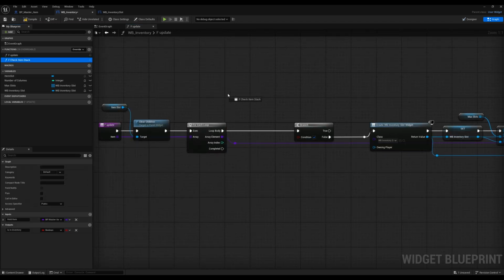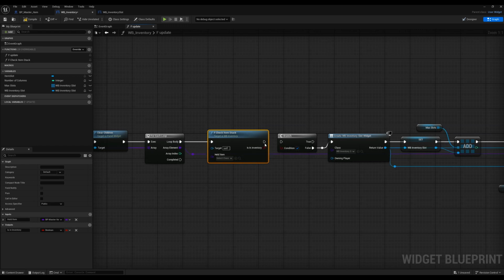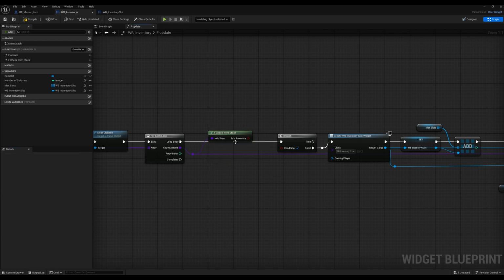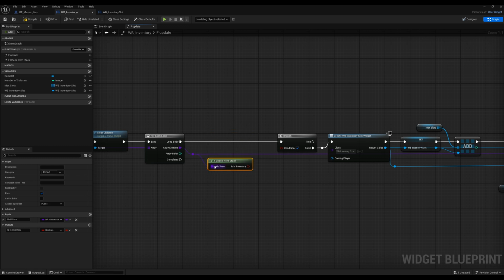We get this function, we check the stack, and connect that one up as well. And let's make a pure function. So by clicking on this one, make a pure function. And now make also sure that the held item is connected, and we put this into our branch.